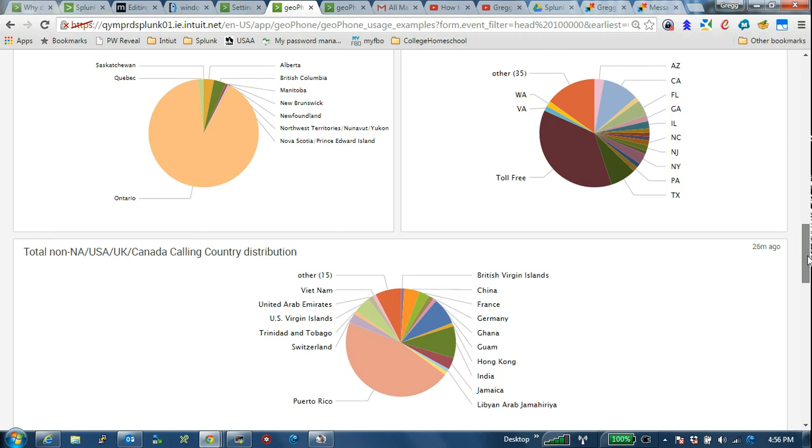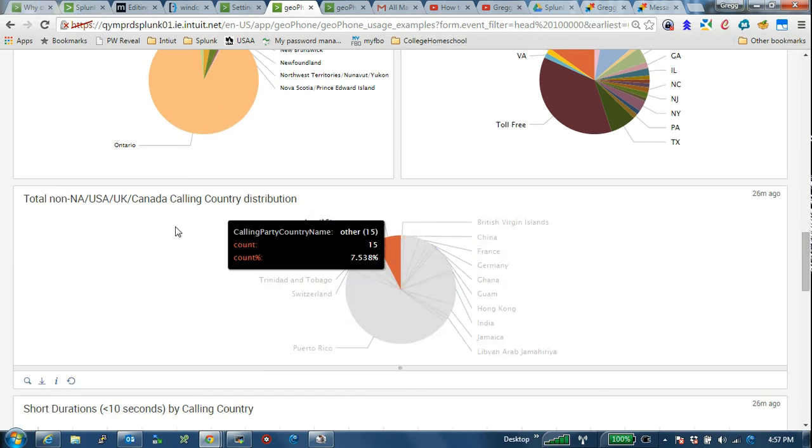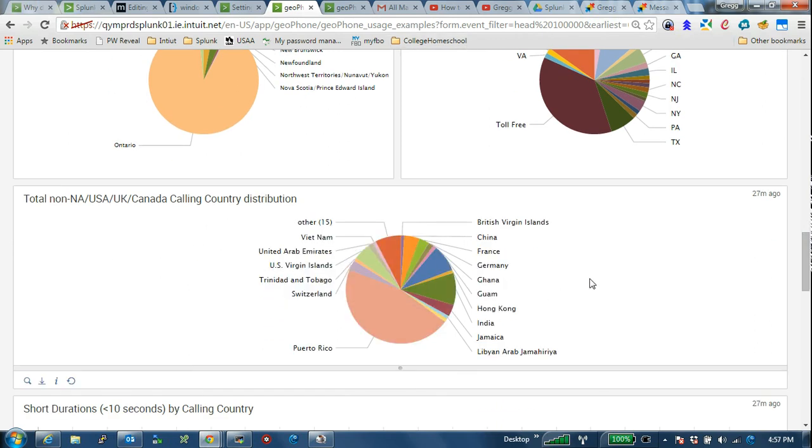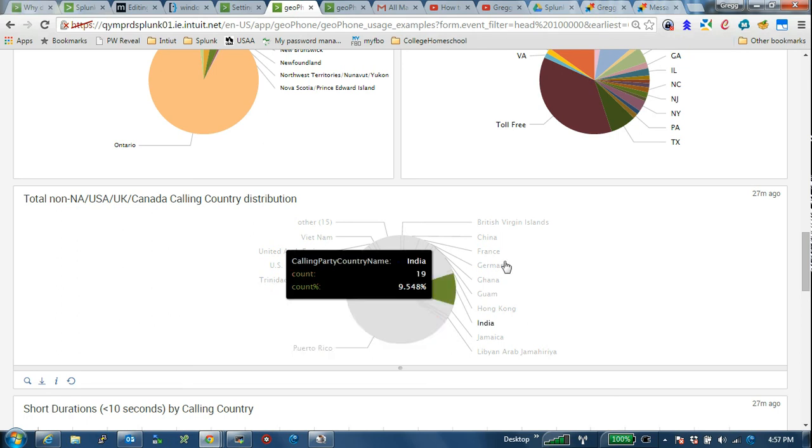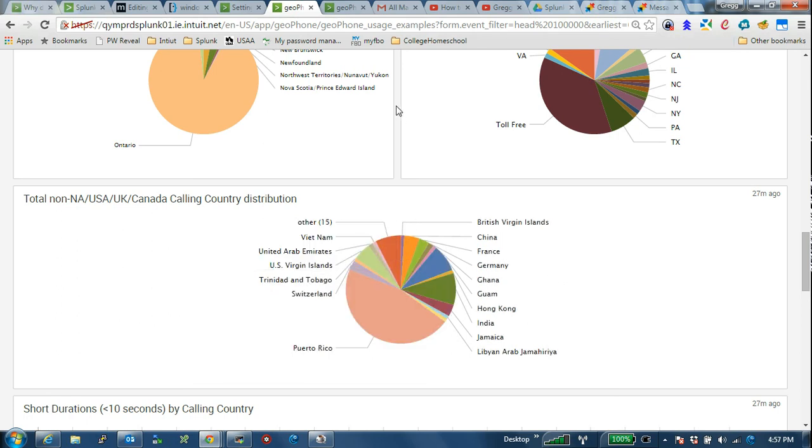If you take a breakout of the calls eliminating North America, USA, UK, and Canada, because they overwhelm the pie chart, here's how it looks for the most calling countries. This might tell you, for example, hey, we got a bunch of people calling from Puerto Rico. We ran an ad blitz in there. That's really working. We got more calls coming in. Or it might say, oh, well, we got problems with our product in Puerto Rico because it's a poor line, and why are so many people calling? It'll tell you maybe something's going on there.